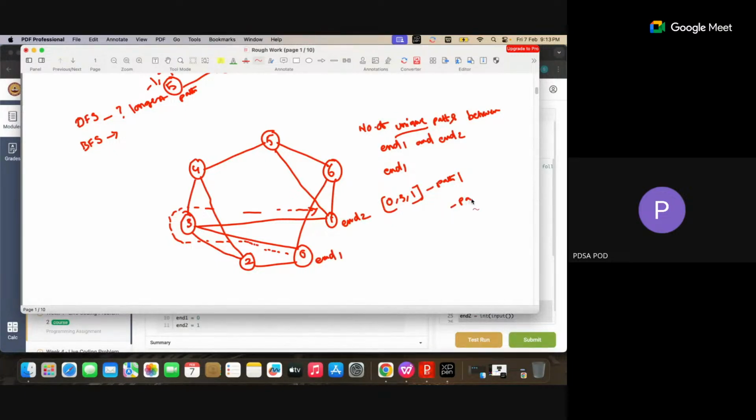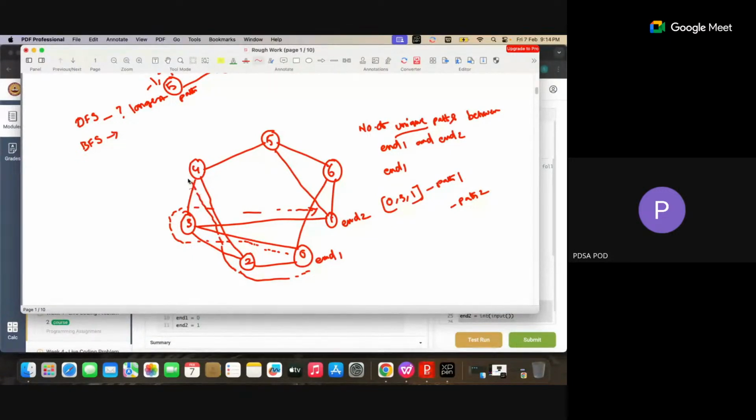Can you tell me what the possible path number 2 is from end 1 to end 2? 0, 2, 4, 5, 6, 1.